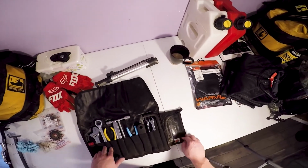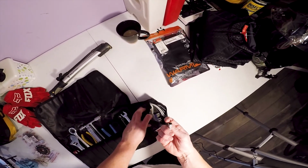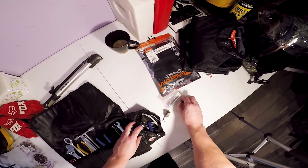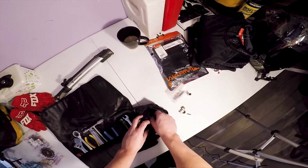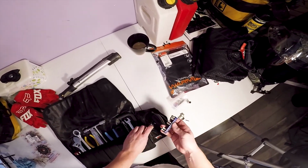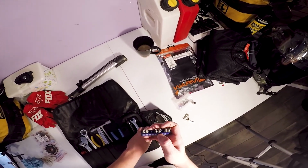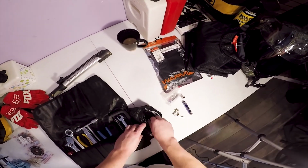So, what I carry in here, I guess we'll start with the pocket. I carry an 8mm socket, some zip ties, spare fuses. This is a bead breaker, BMW bead breaker. Really small, really lightweight, nice to have. In my tank bag, I also keep a bead buddy. So just a miscellaneous set of flat blade tips, Allen tips. This is actually a socket tip for a drill.